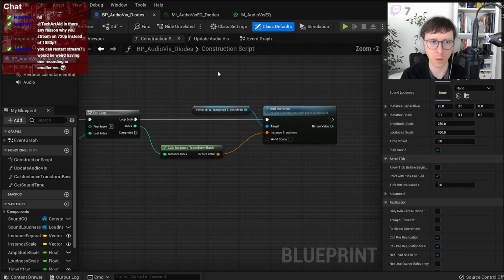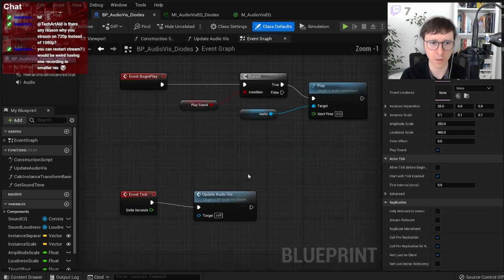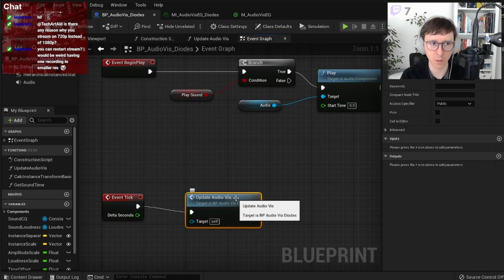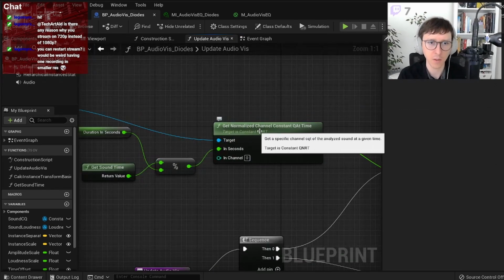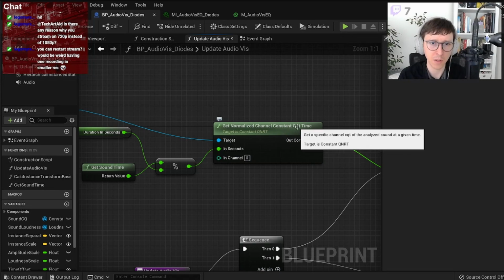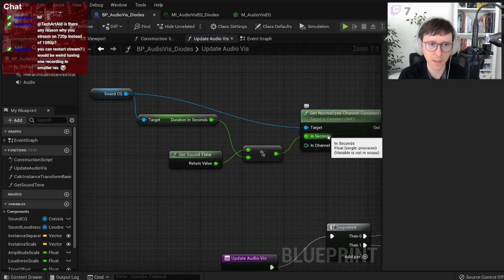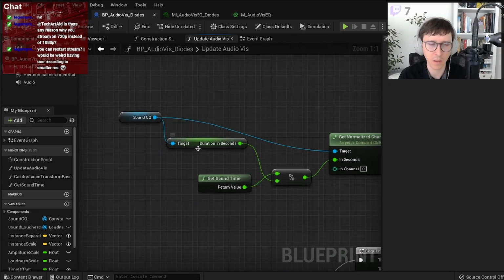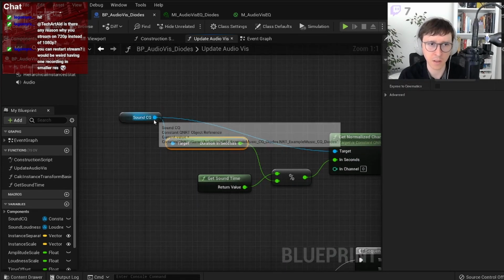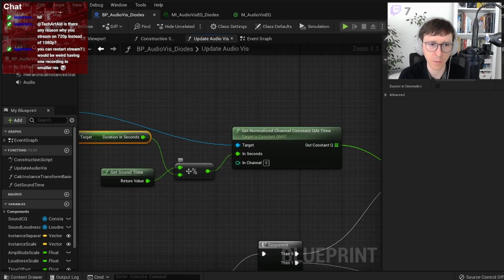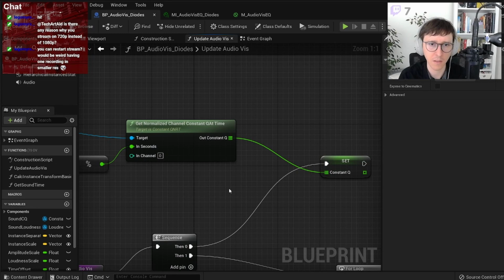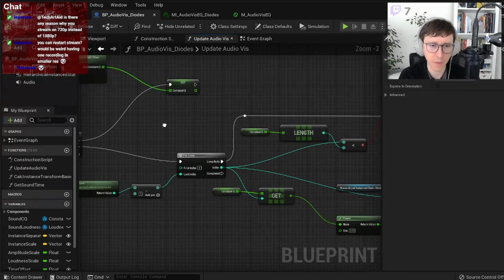So what does the Blueprint do? In the event graph, we get update audio viz, my own function. Let's go into it. It gets normalized channel constant Q at a given time. Time in seconds. Here is the duration in seconds of the entire thing. I just kind of wrap it, loop it. I get the value.